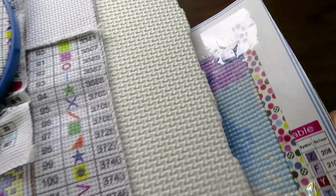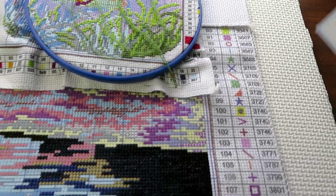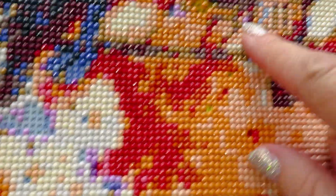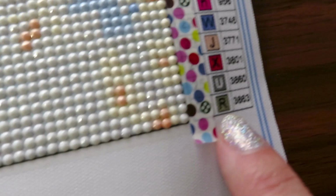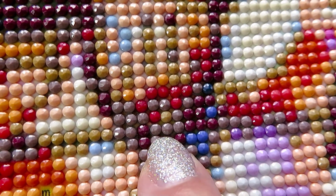And by the way, remember that bird canvas that I did with you. Let's see if I can pull it out from under my mat. I worked on it a lot last night. I placed lots of diamonds. Finally, this U symbol that I told you I couldn't find, that was this kind of dark brown color. So I finished in here, and then I started to do cross country after that.